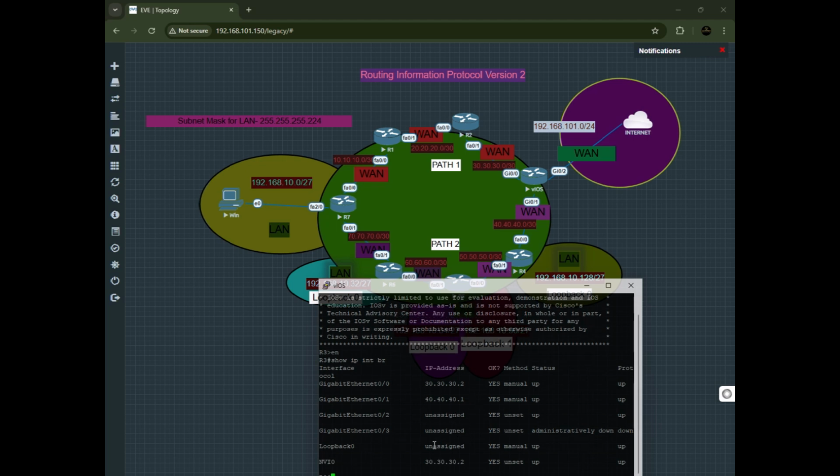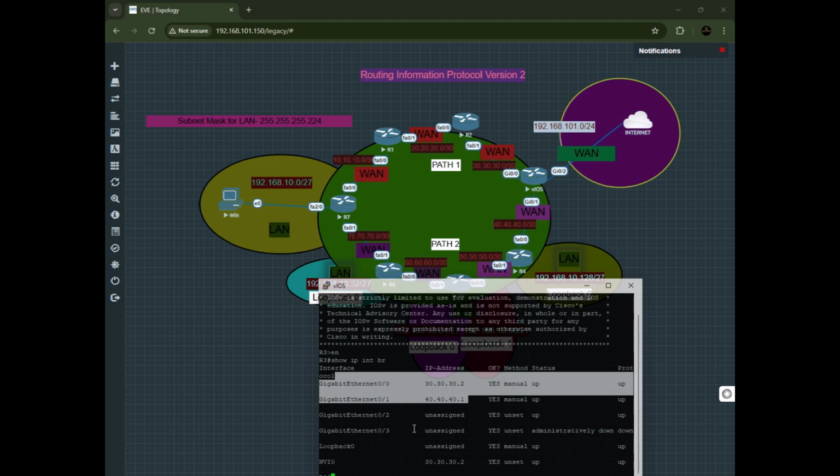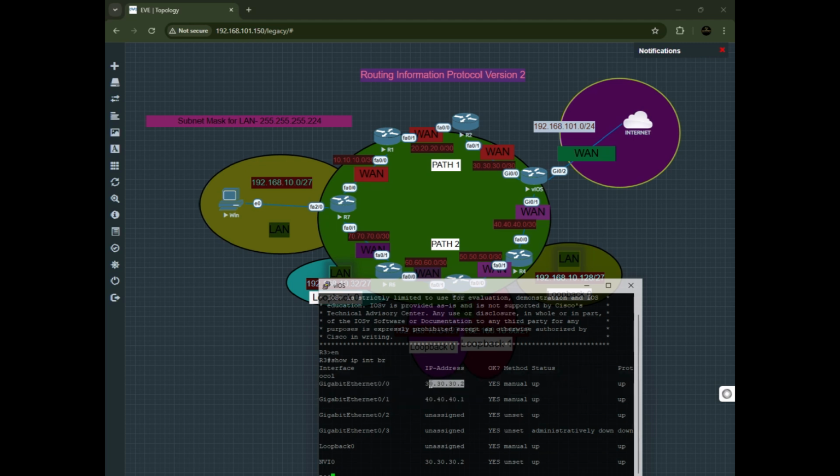All right, what do we see currently here? We can see that these are the IP addresses that we are actually focusing on, this one over there, and that one over there. The last usable IP address on this interface of router 3, gig 0/0, is actually 30.30.30.2. What is the next IP address that can be used? None, because the next address, .3, is going to be the broadcasting IP address.